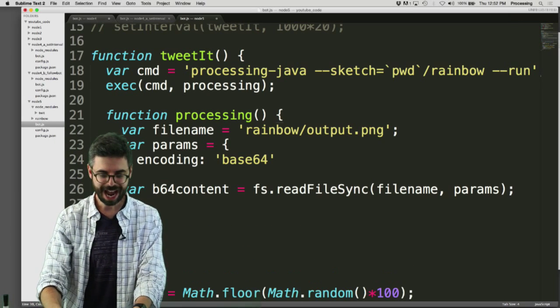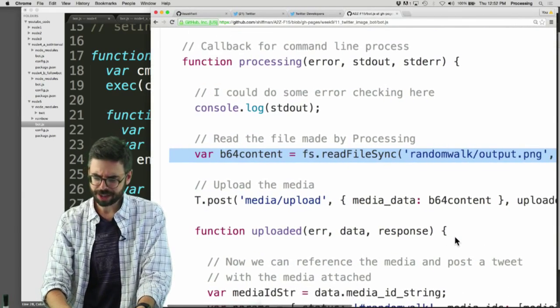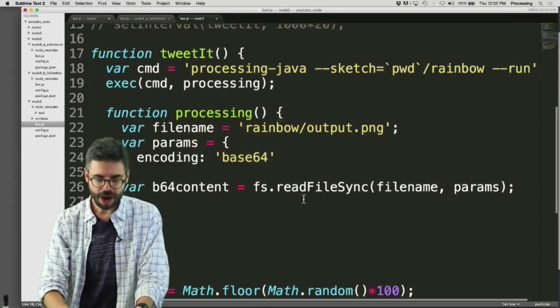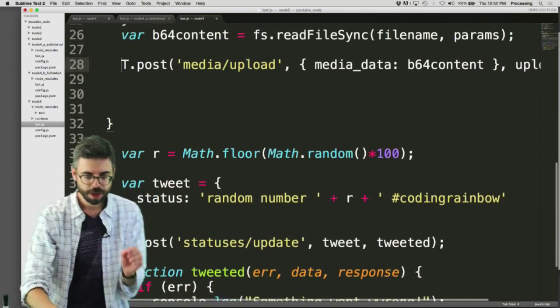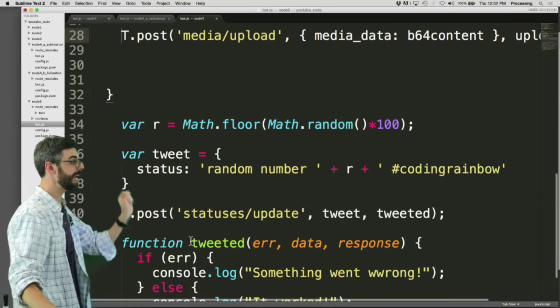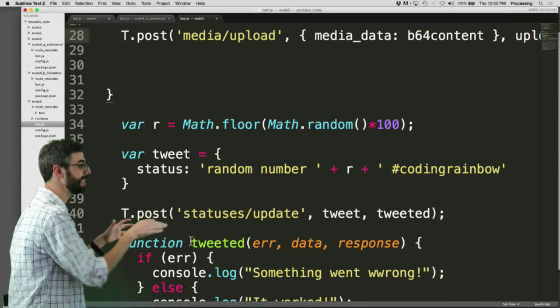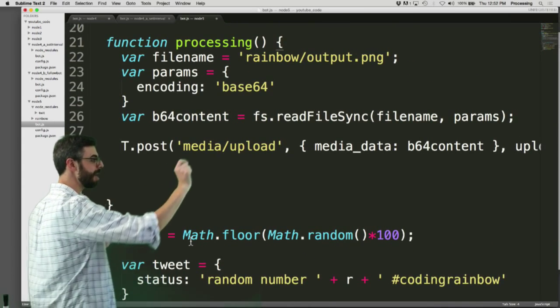So once I have that read, I'm going to go back to my example, and you can see there is another call. Now I'm doing exactly what we did before. Remember, T.post is a call to the API where I want to post something, and the thing that I want to post was a status update. But now what I want to do is post a media upload.